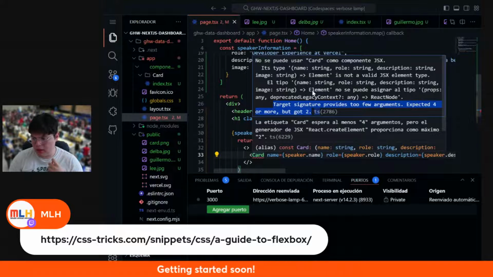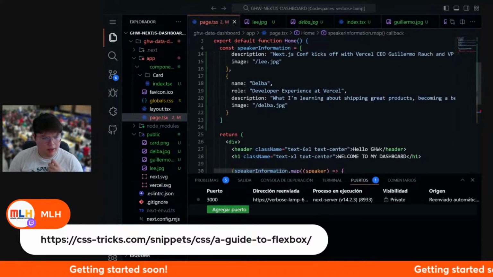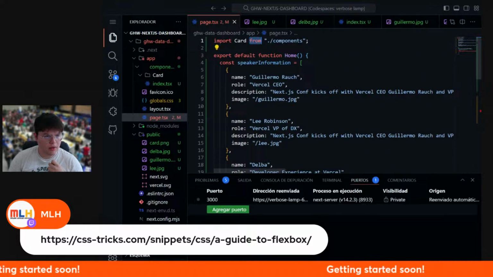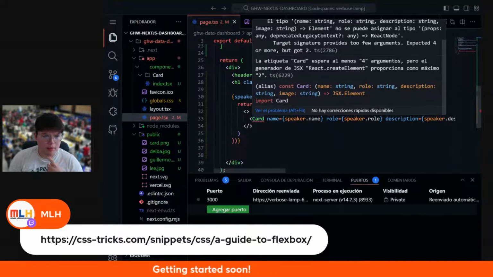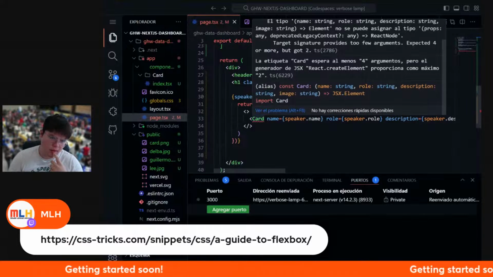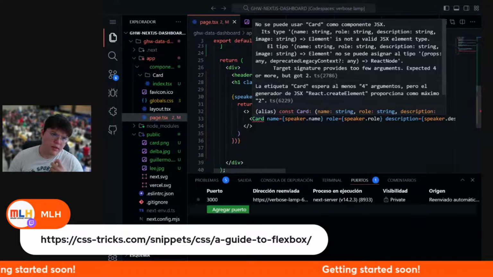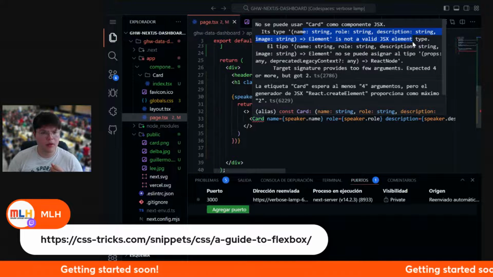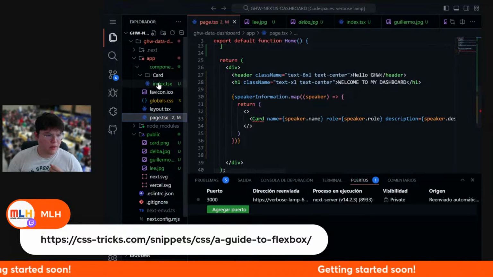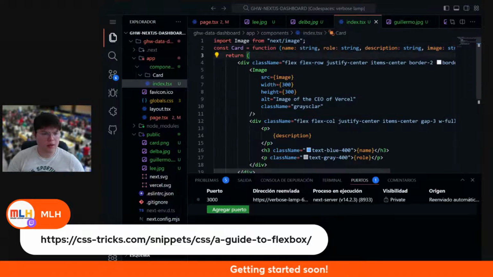Element cannot. Yeah, card is actually imported right here. Then what is going on? It's type name, string role, description string, element is not valid, JSX element type. Oh, is it because we're not passing this as an interface?